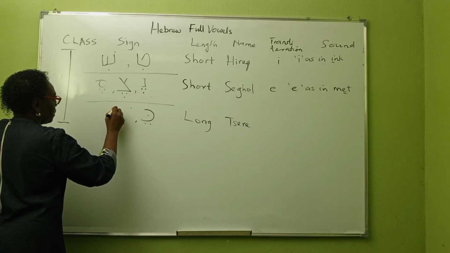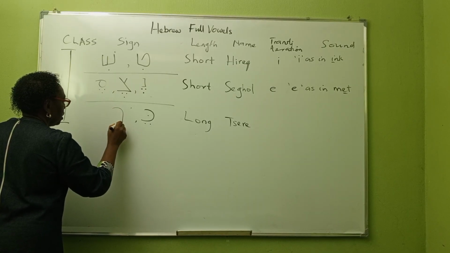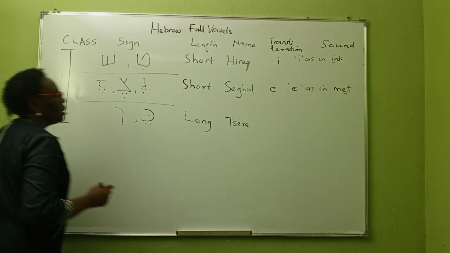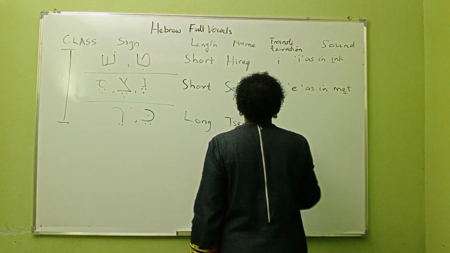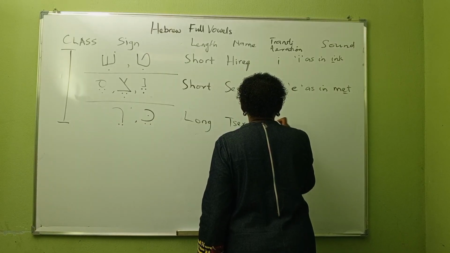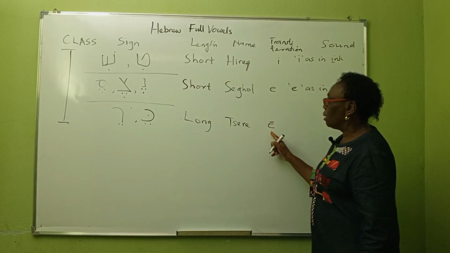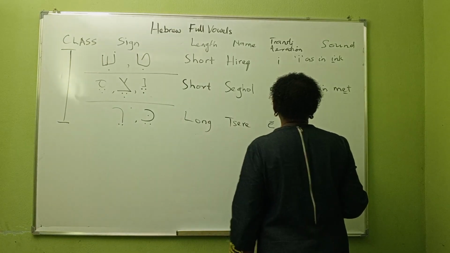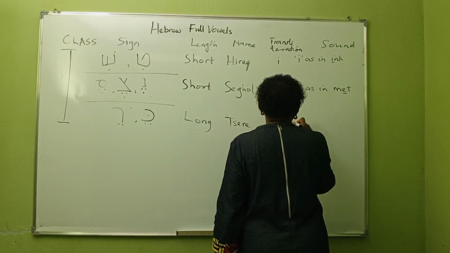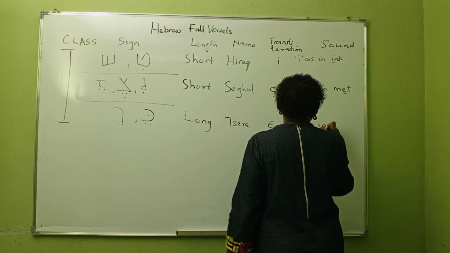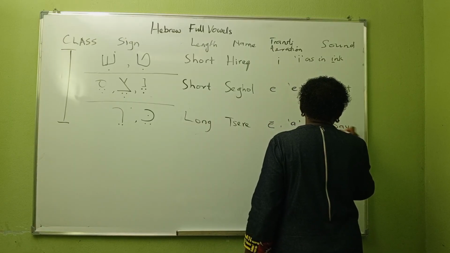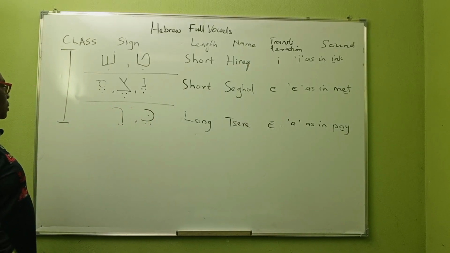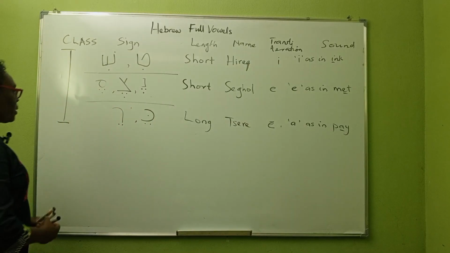We can still have our Resh. Let's have Resh. It will also be like this. That's your Sere. Sere, when we depict it, is this, but because it's a long vowel, we put a bar on it. And the sound is an A sound, as in pay or cake. It's an A sound. All right.